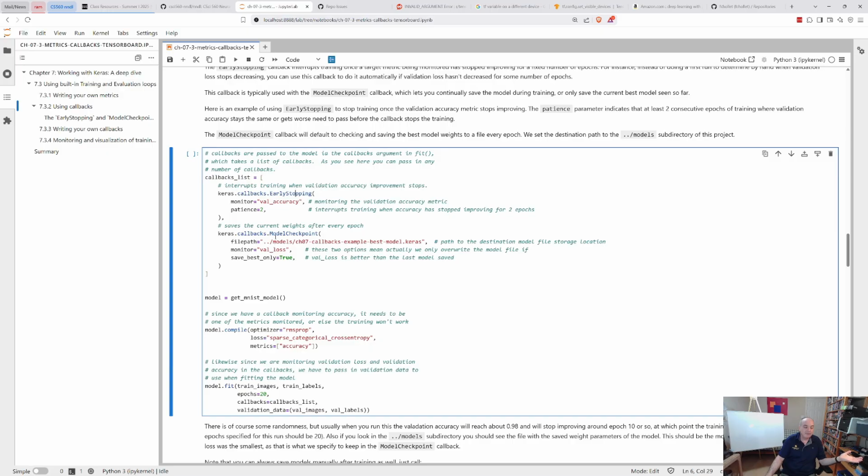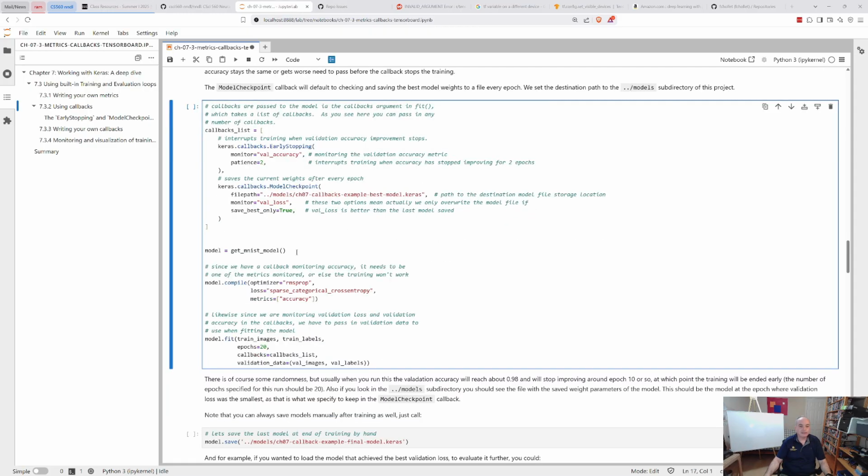Again, we could have had it keep the model that achieves the best validation accuracy, but here we have it keep the one that achieves the lowest validation loss while we're running. In this case, we're going to save the models to a subdirectory in our project called models, and we're going to have it call it this name. Okay? So let's go ahead and start running our example where we're using the callbacks.